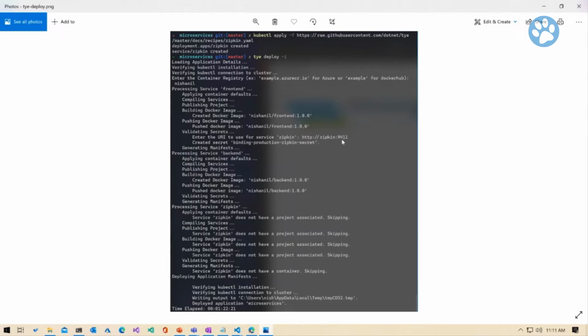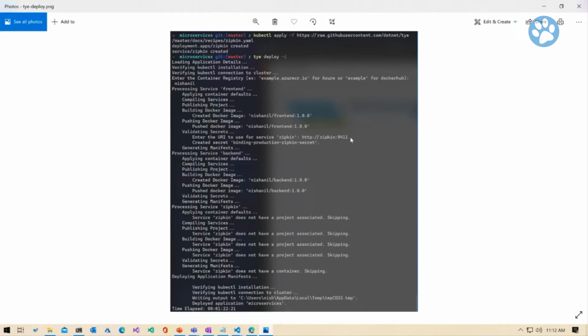So what Tye deploy does not do is deploy your dependencies right now. It will not deploy Zipkin, it will not deploy Redis. The reason for that is that you may be using that infrastructure cluster for various other projects too, not just the .NET project, right? You may have a Node.js project running on the same cluster, who knows? So we don't touch any of those things. We expect you to deploy first and give just the URLs, right? How do you connect with it?